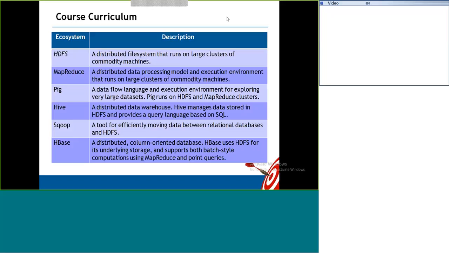So before talking about the architecture, I will give you an overview of each of these ecosystems that you are going to install on top of your Hadoop framework. Based on your requirements, you choose one or more of these ecosystems. For the same project, you won't use all of them, because multiple ecosystems will be doing the same thing. So based on your environment and your requirement, we choose some of these ecosystems for implementing the end-to-end business process.